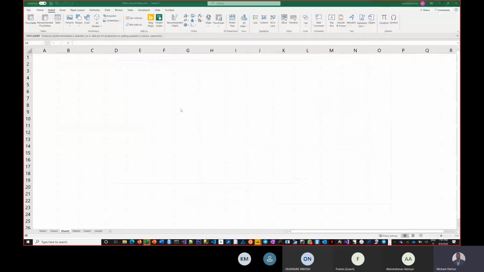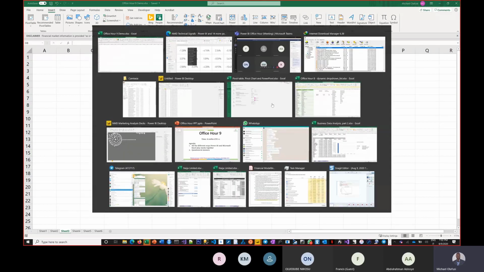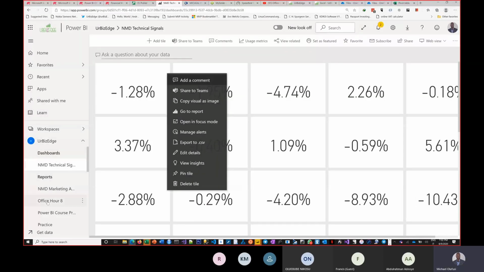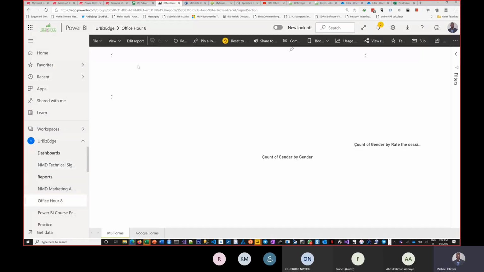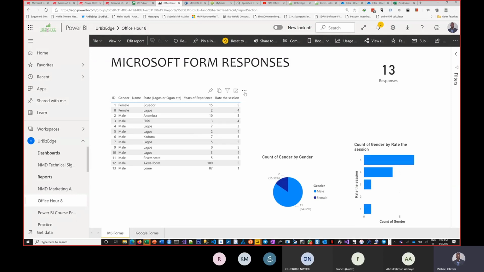I wanted to show you how I can pull in any particular data and say I want to analyze it in Excel, and instantly bring me in here. But I see they've moved things around. It used to be here that once you go here, you will see it as part of the things you can access in those 3 dot ellipses. This one here, you see analyze in Excel, and you click on it, and it will take advantage of that stuff that I've done. But somehow things have changed again.